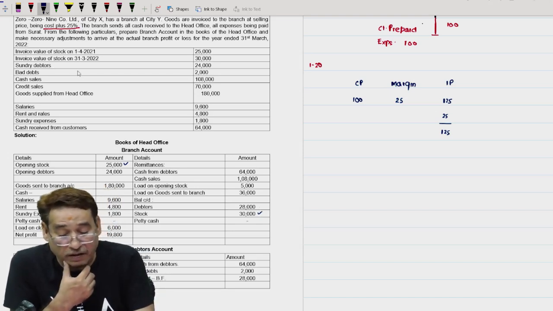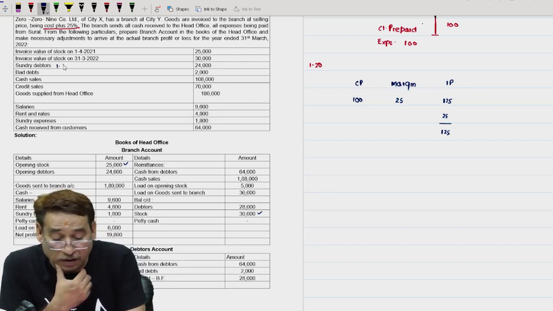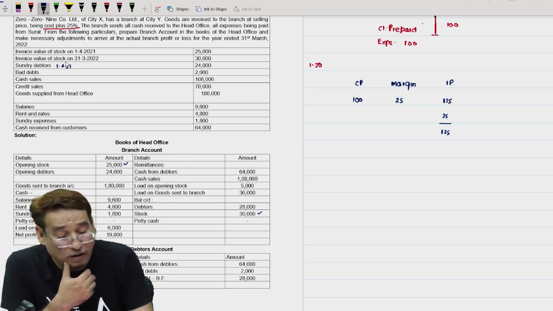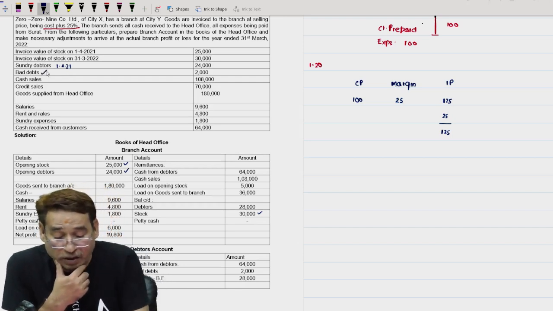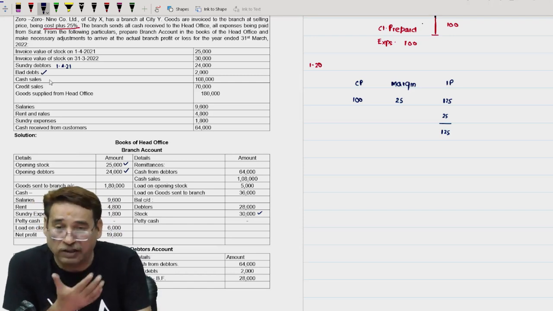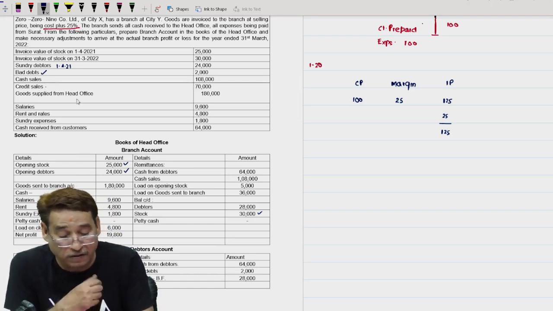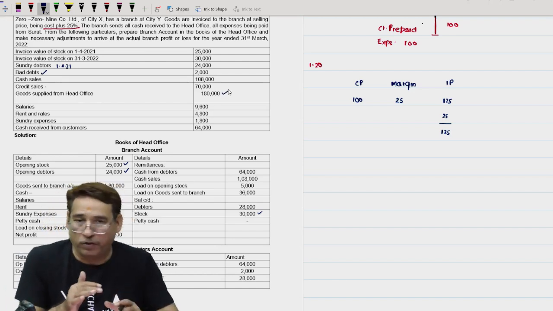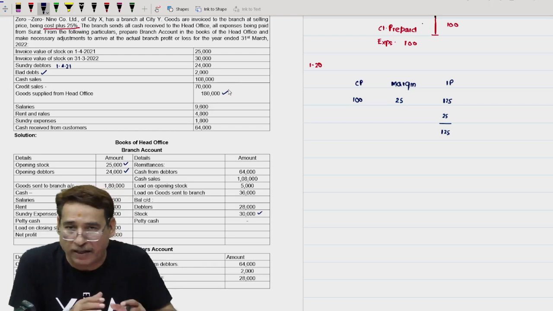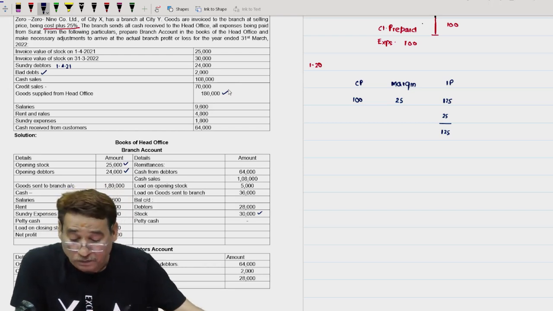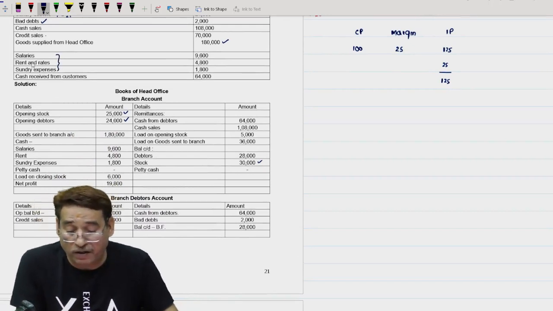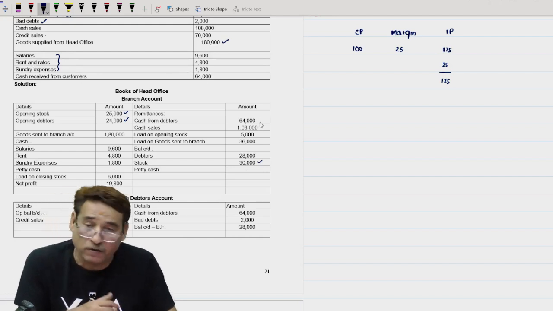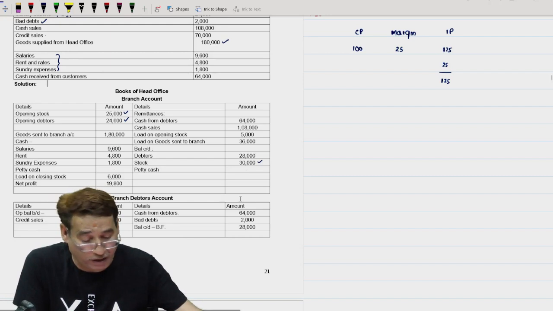Then sundry debtors, of course, these are opening sundry debtors. You write here, date is not mentioned, 1/4/2021. So 24,000 you will write here. And you will also put the amount of debtors in the debtors account. Bad debts will find place only in the debtors account. Cash sales, you know, are written under remittances. Credit sale under debtors. Goods supplied, 1,80,000. You are going to put it towards the debit side of the branch account. And besides that, you are going to take the loading also. Then you will simply write to bank. Under it, you will write salary, rent, and rates and sundry expenses, and cash receipt from debtors is also given. It's a pretty easy question, should not pose any difficulty to you.